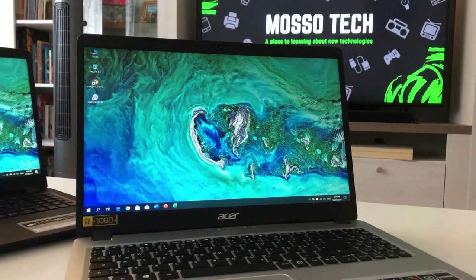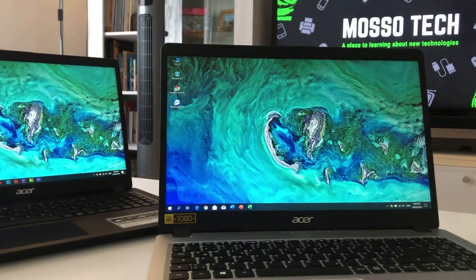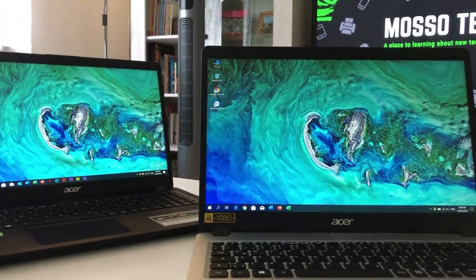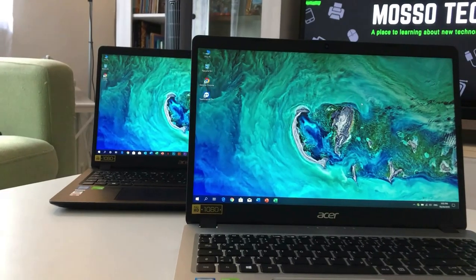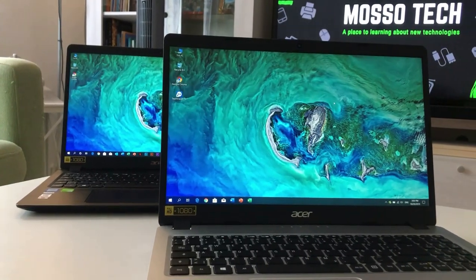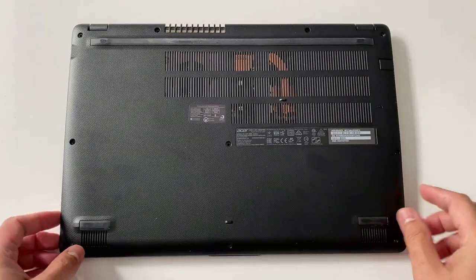As I mentioned earlier, I also bought a second Acer laptop with the same configuration. The first one came with M.2 512GB and the second one came with M.2 28GB plus 1TB HDD. You can upgrade your hard drive and RAM anytime you want, and I can guide you — it's quite easy to do.